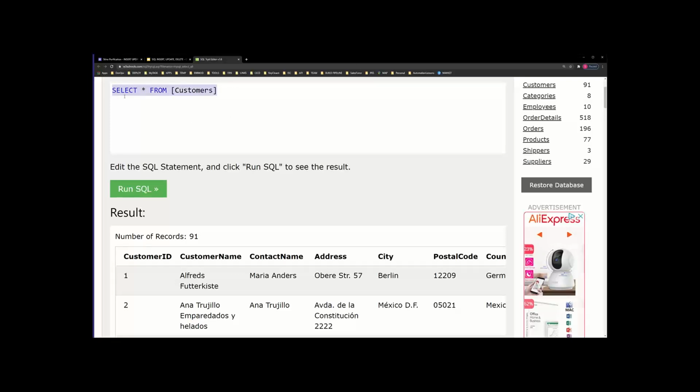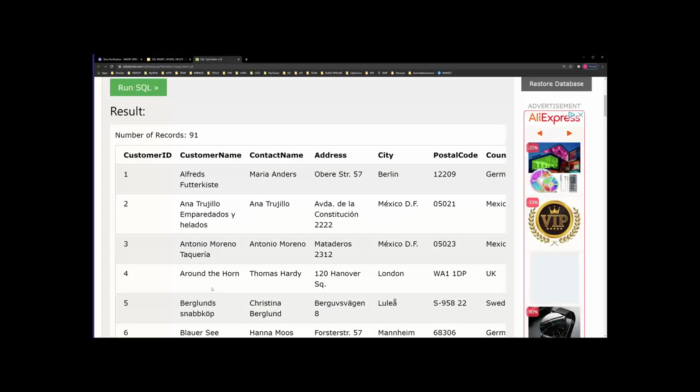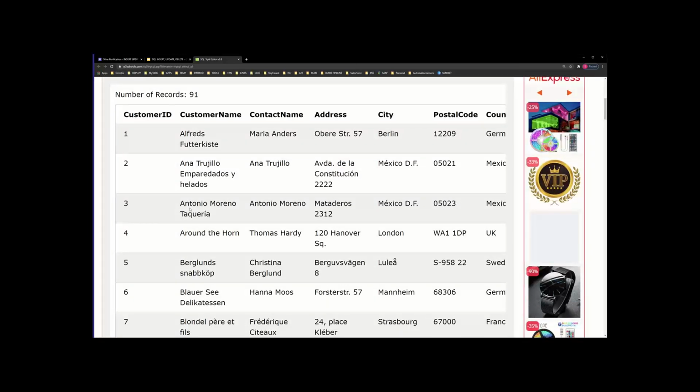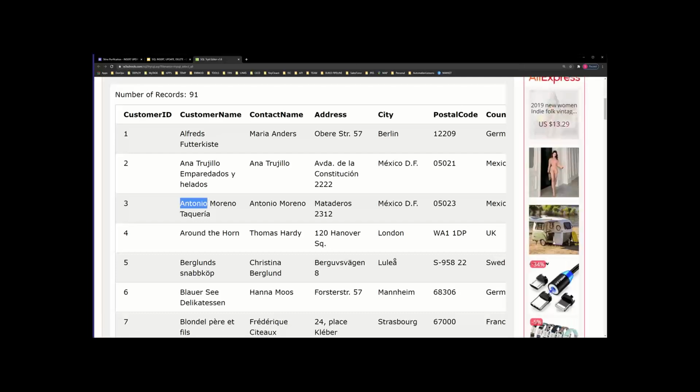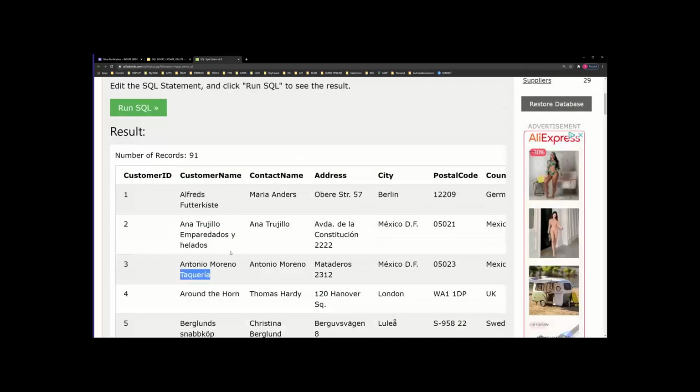Let's say here, this guy starts with Antonio, then he has Moreno, and then Taqueria. And I forgot his first and last name, and I only remember that the customer I was helping out, his nickname was Moreno. And how am I going to find this guy's record from like 2 million records?